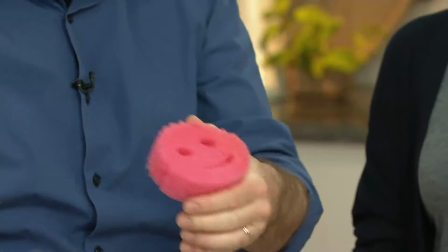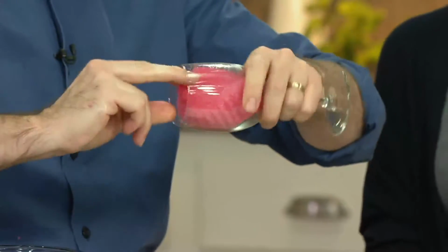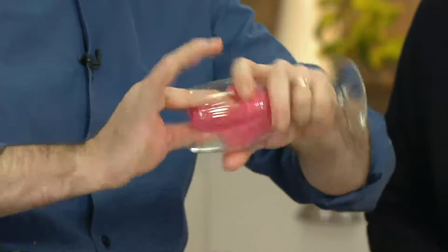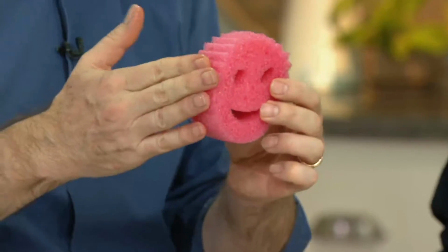Right? I just had peanut butter on a rice cake this morning, and I put it in a glass of water so it wasn't yucky when I came home. This would make it so much easier. And in the hot water, it's soft and compressible, so you can get it into that wine glass, get it into the bottom. But not only is it cute, it's about form and function as well.